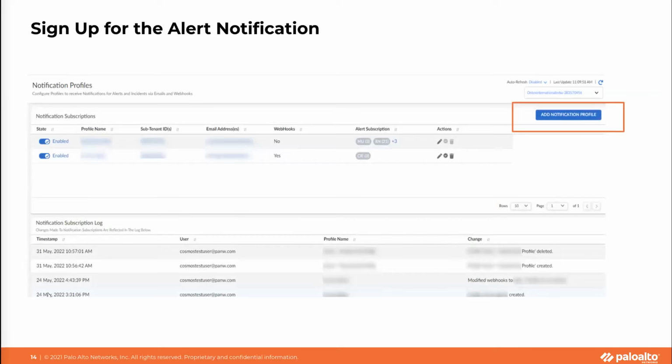Please sign up for the alert notifications in the Prisma Access app. Make sure that you have granted access to the people who you want to receive the alert notifications. And to receive the alerts, you must be a Prisma Access admin. There are 3 types of admin roles in the Prisma Access app in Insights. You can log in to Prisma Access from the hub, and then you can go to the Insights alert subscription and add users through their email user IDs there.